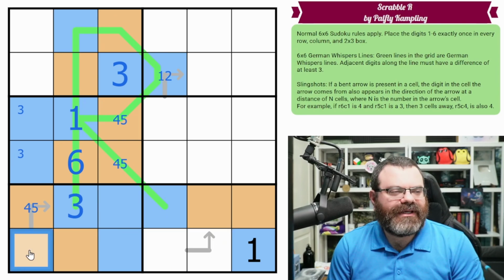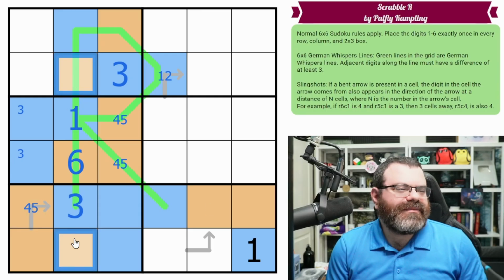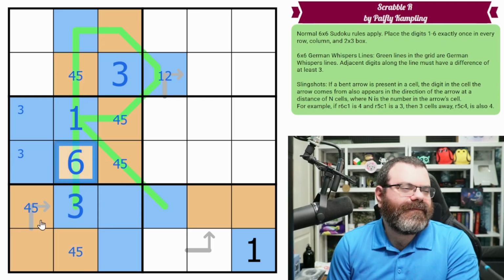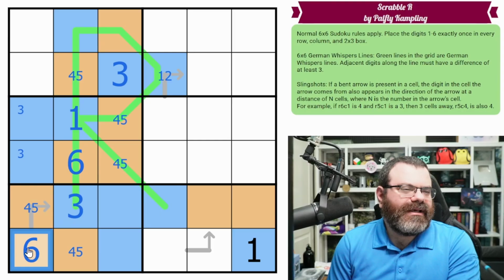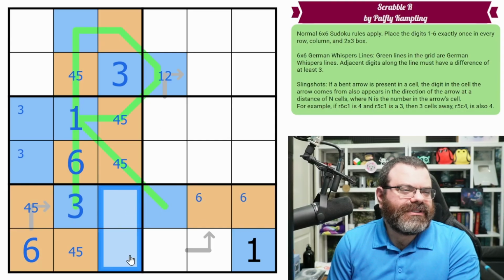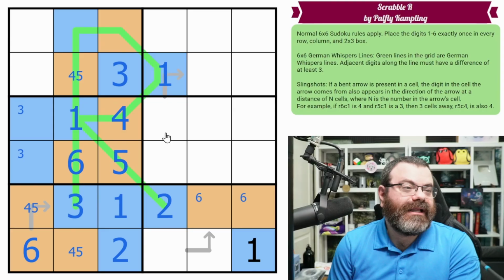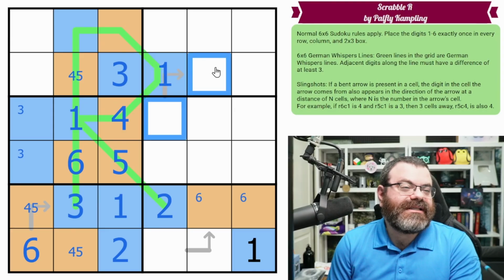Given 1 there, I don't know how much we're slingshotting this guy. I don't know what this value is. Okay. Let's look at the rest of this column. So this is a 4-5 pair. Right, this has to be the 6. So we're slingshotting the 6 over here somewhere, which is just true anyway of Sudoku. This is the 2 and the 1. That makes this a 2. Now 2 can't be next to 4, so that's 5 and 4, and that makes that a 1.